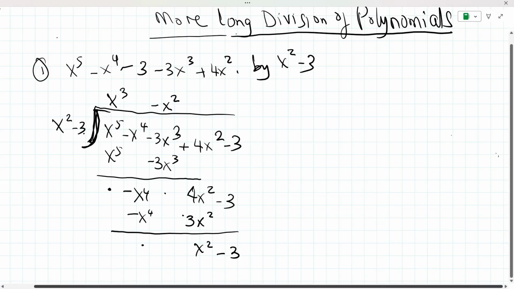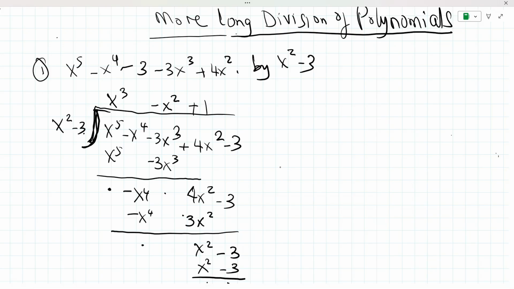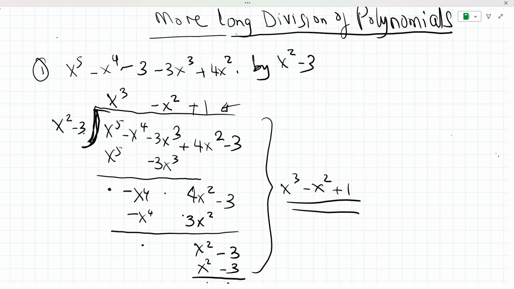And then from there, we go back again at the top and look for an expression which multiplied by x squared will give us x squared. And that will certainly be 1, because 1 times x squared will give us x squared, and 1 times negative 3 will give us negative 3. And when you subtract these two, we get 0. And therefore, our answer to this expression becomes what we have here, because we have no remainder. So our answer will be x cubed minus x squared plus 1. And that will be our final answer since we have no remainder.